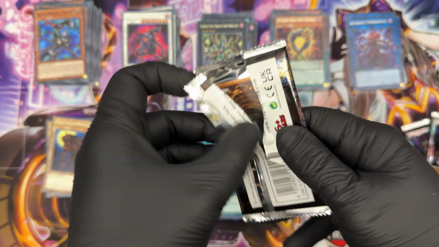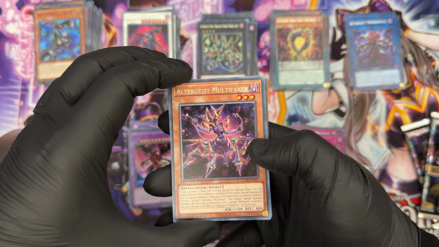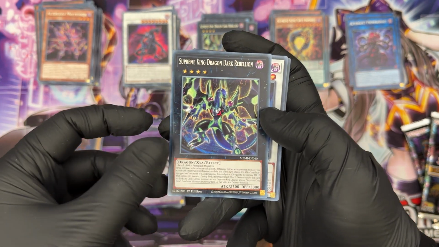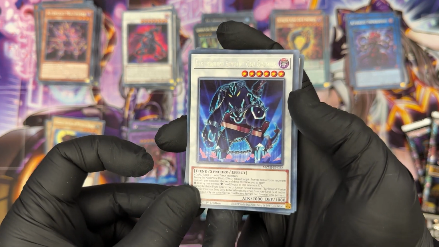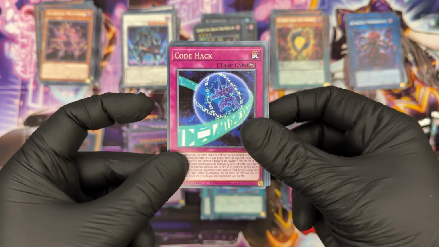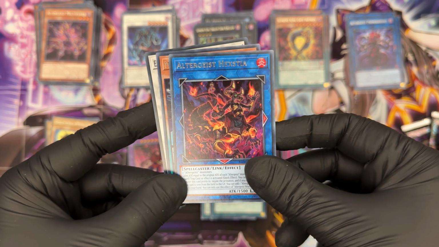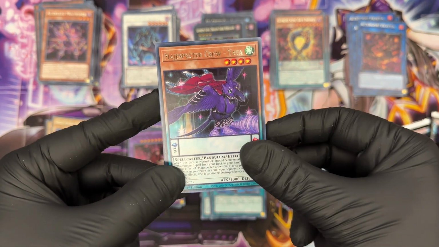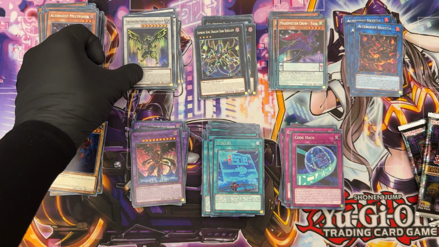Third to last. Altergeist Multi-Faker. Supreme King Dragon Dark Rebellion again. Earthbound Servant Geoglyph Gremlin. Cool. Code Hack. Infinite Trap card. Altergeist Hextia. So those are the two link cards that we pull. Jata once again, and Earthbound Servant Geoglyph Griffon again. Not bad.